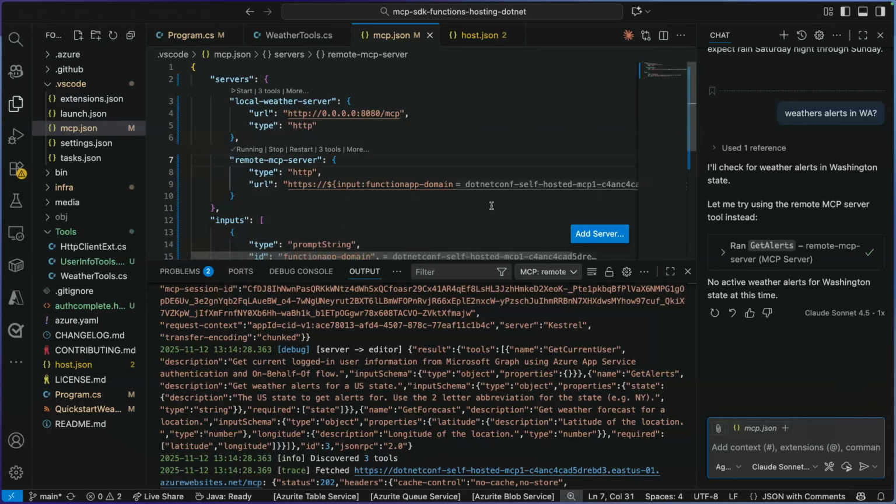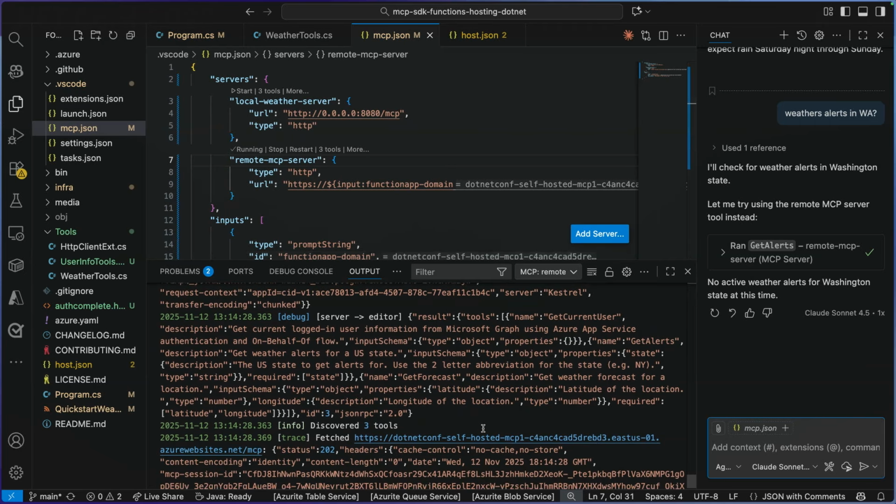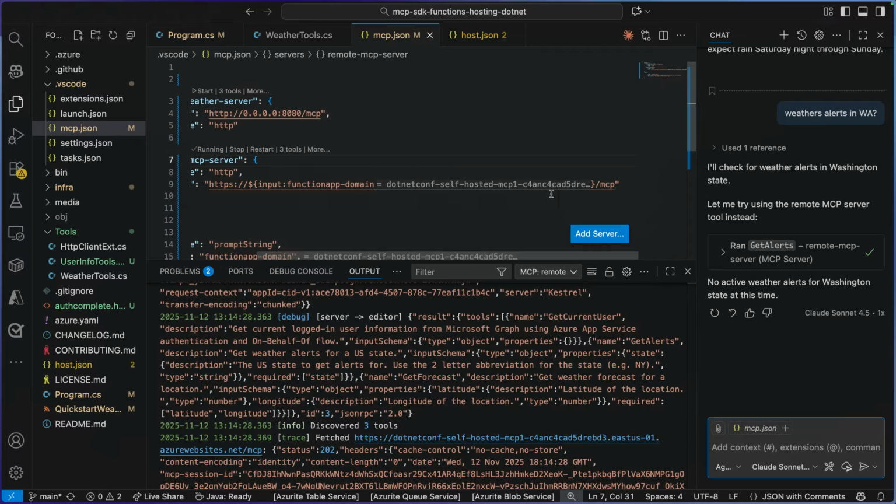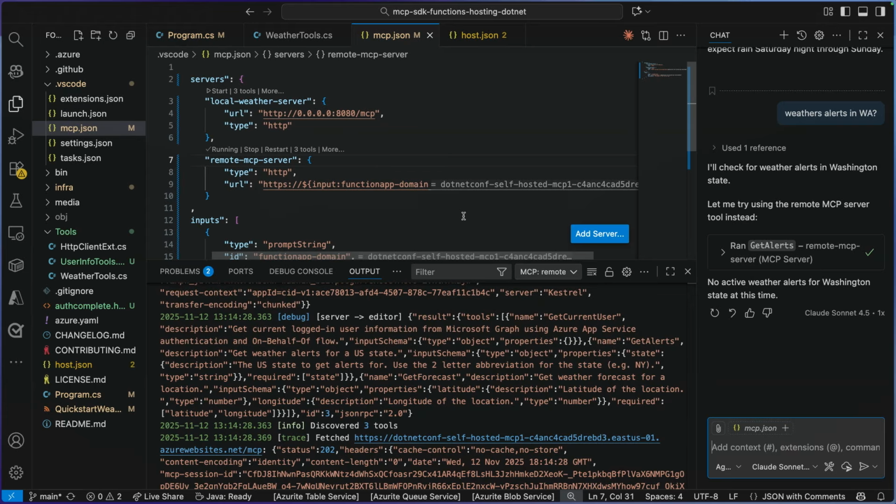So right now we have the same weather server that I showed locally, but it's running in the cloud. One question that you might be thinking right now is, well, okay, I have this server, but it doesn't look like it has any auth, which means anyone with this endpoint can access my server. And you would be right. In this case, it's probably okay because it's just a weather server that returns the weather. But in an enterprise scenario, this is definitely not secure. So I'm going to show you another server that I deployed that has that auth layer to it. I'm going to stop this.